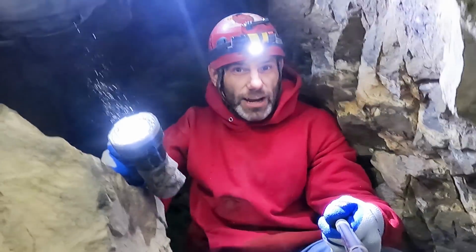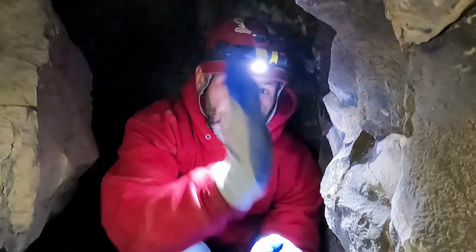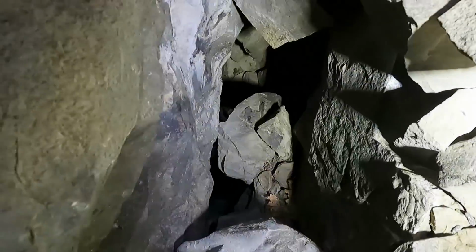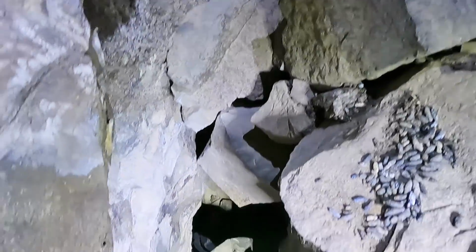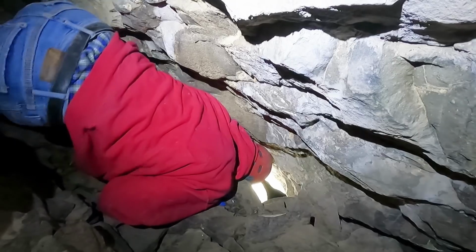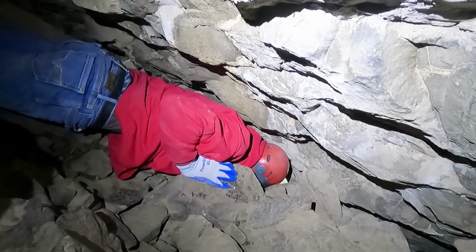So this crack right here, we're following a crack. And look, you don't need a lot of information, it just goes down. I'll show you that it's jammed. You can see that it's jammed up there where that rock would be really dangerous. But below that, it drops again. But I do want to take a peek. I could pull you out. Yeah, you can. The helmet could be a problem. Your hands in bat poop.